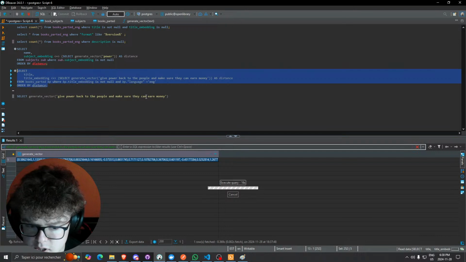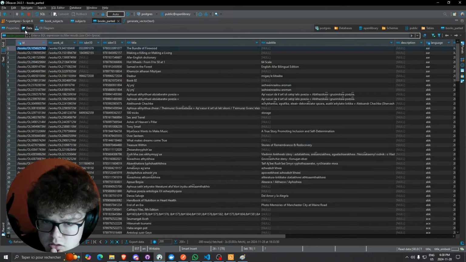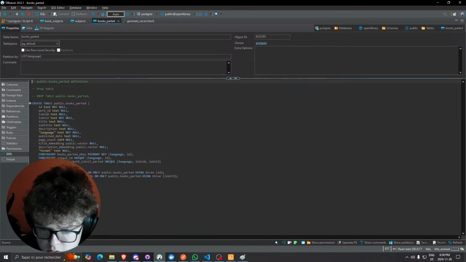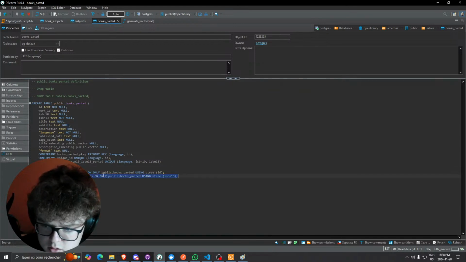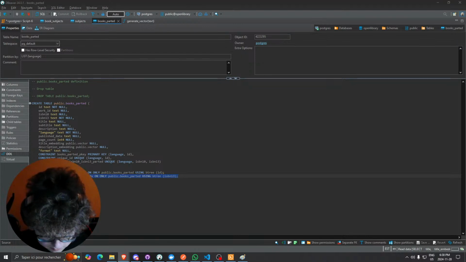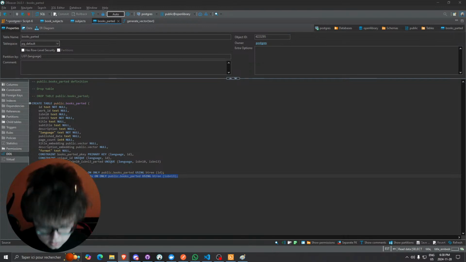I also did another 20 million rows. I'm not even sure if I have an index right now on it. Let me go in properties. Yeah, I don't even have an index right now on this. Let me check it out.